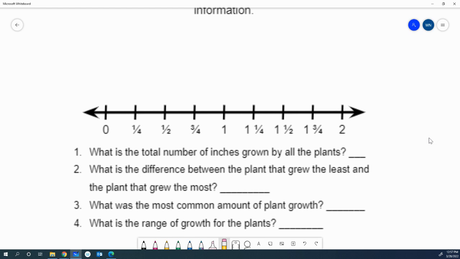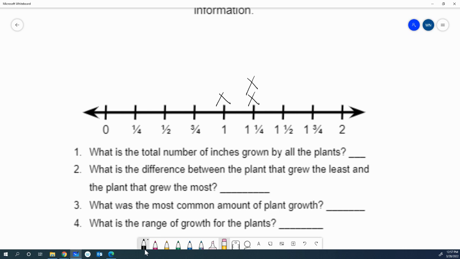It says, Hay is growing flowers. Each flower grew a little during the month of May. The rose and daffodil each grew 1¼ inches. So since the rose and daffodil each grew 1¼, let's go ahead and put 2 X's over 1¼. The daisy grew 1 inch.